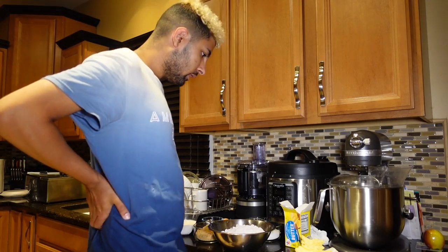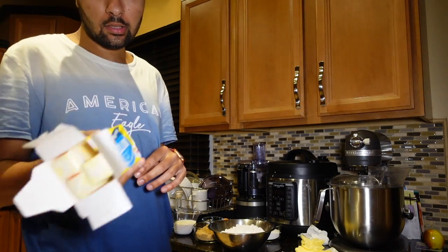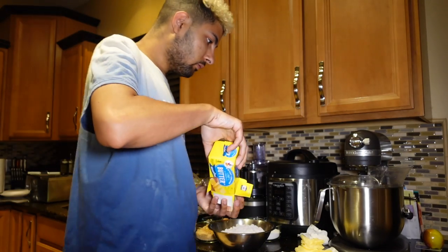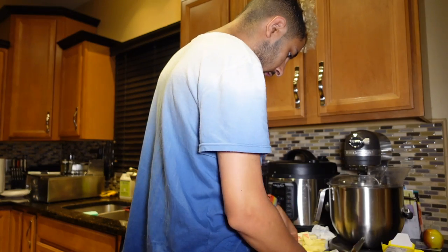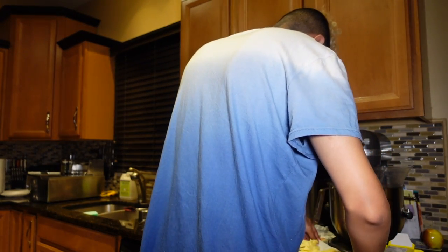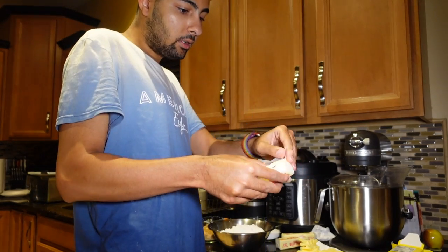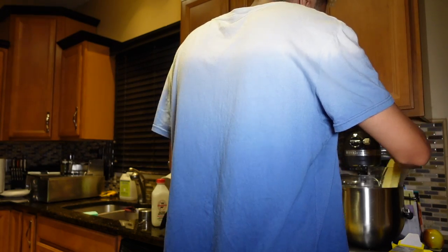The first thing I'm going to do is add all of our butter. I have three sticks of butter — you need four sticks — but I only have three here that I left at room temperature, so I'm going to use those first. And then to make up that other stick, I have some Kerrygold butter. I'm going to add enough to make the other eight tablespoons. I'm going to add the butter into my mixer.